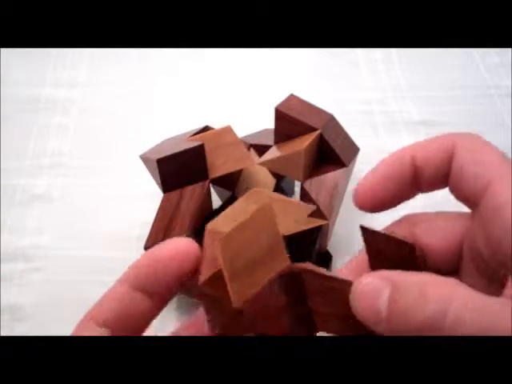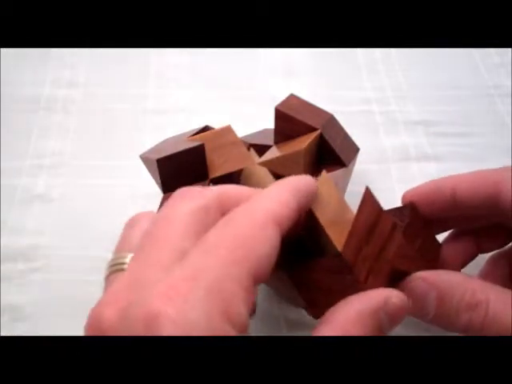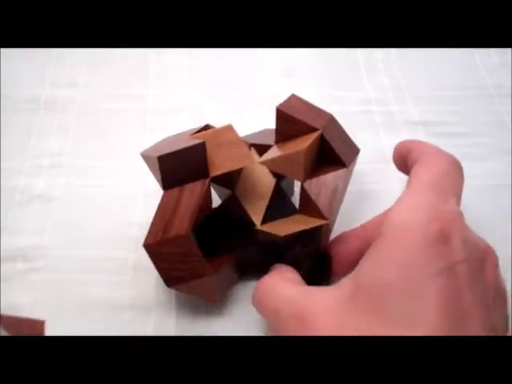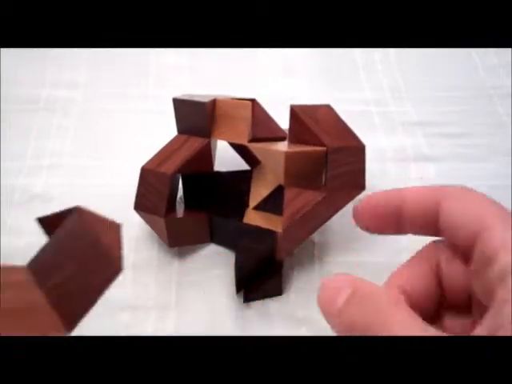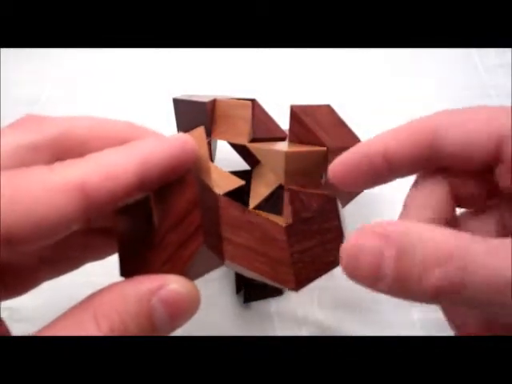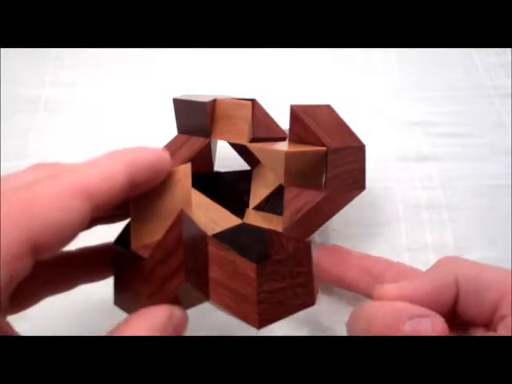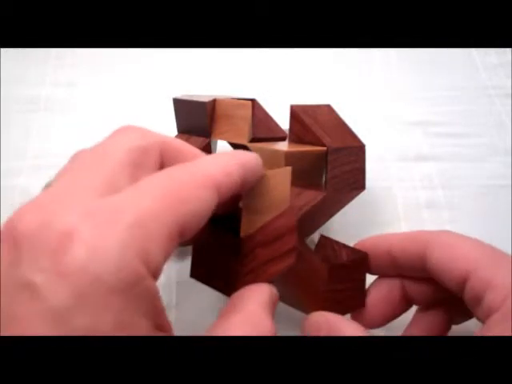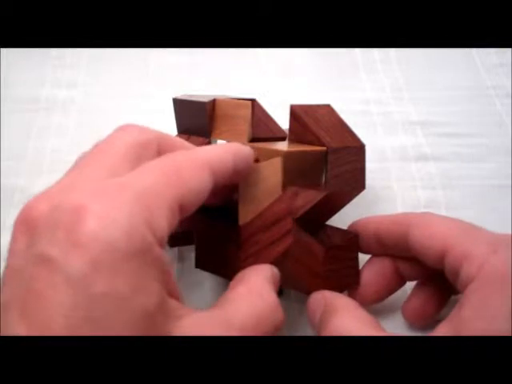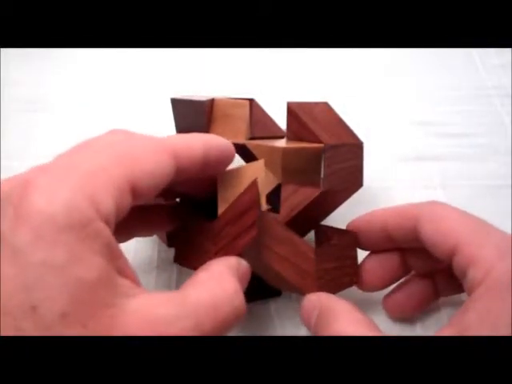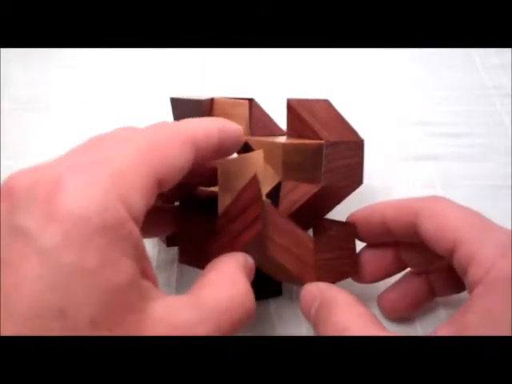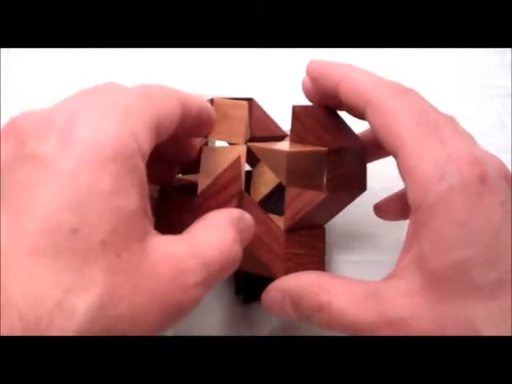So then the last pair I assemble once again, very similar. This one's a little trickier to get into the assembly because you need to wrap this hook on this left-handed piece around the first right-handed piece to be put in. So that needs to be wrapped around and then slid down very carefully without allowing the others to fall off.